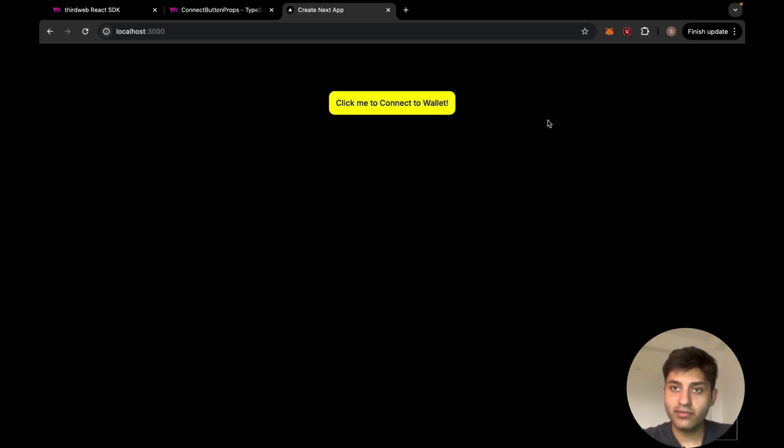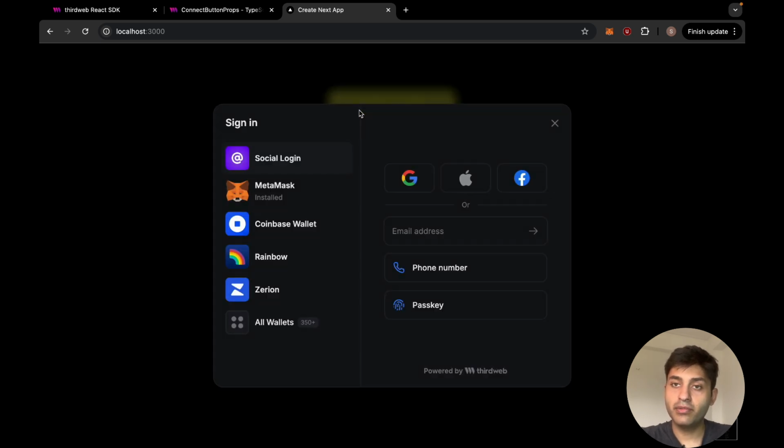So it's synonymous with pop-ups, and when you're trying to connect your wallet and you click on the button while you're not connected, this is the pop-up that gets displayed on your screen, and this is called the connect modal. And over here you can see a bunch of wallets being displayed on the left side, and on the right side you have a bunch of sign-in options as well, and it says powered by Thirdweb at the bottom. And you can go ahead and customize most of these things.